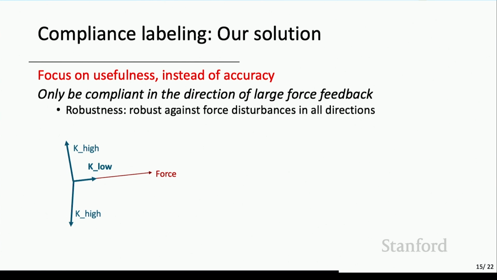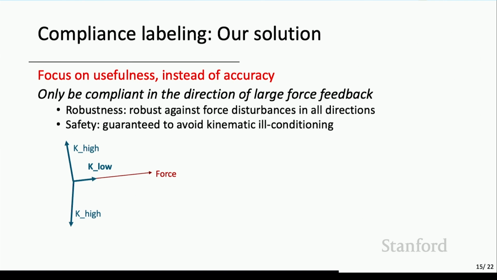So this is a very simple robot. It turns out to be highly effective in two ways. First, it gives you robustness towards force disturbance in any direction. So why is that? So imagine you have some disturbance force in the direction of your feedback force. Since you have a large feedback force, that disturbance has to be even larger to cancel out your current feedback force to break the current contact. If the disturbance force is in other directions, well, you have a high stiffness control, so you are naturally resistant to the disturbance forces. So that's where the robustness comes from.